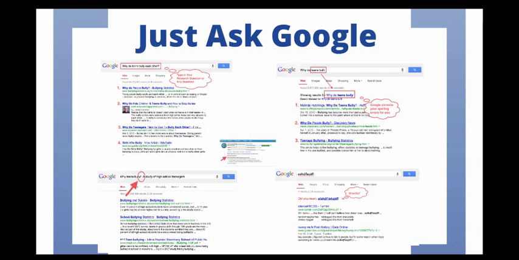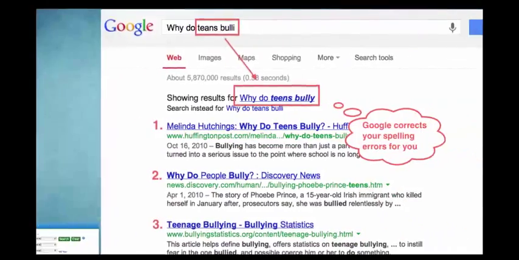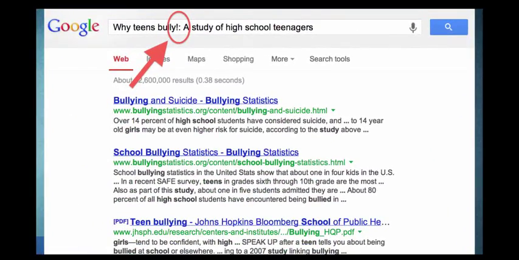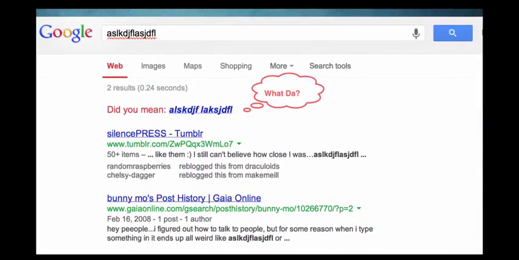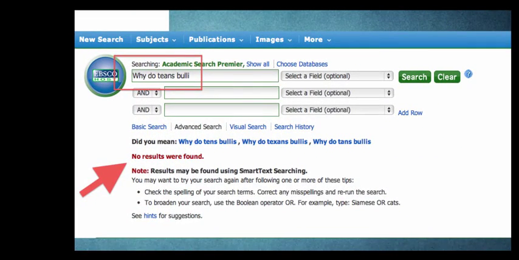The fantastic thing about Google or Google Scholar is that the search engine is robust enough to handle short or large questions, questions with spelling errors, and punctuation. Even absolute gibberish gives you a results page. Library databases, on the other hand, can be finicky with punctuation and spelling errors and will return 0 results. No wonder students love Google so much.